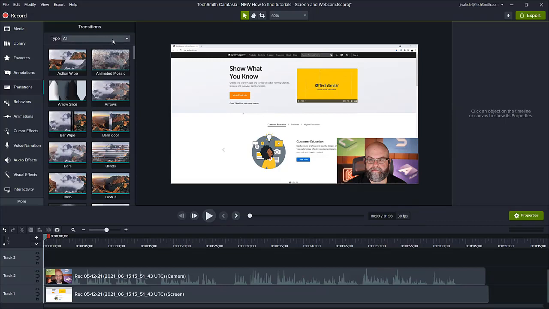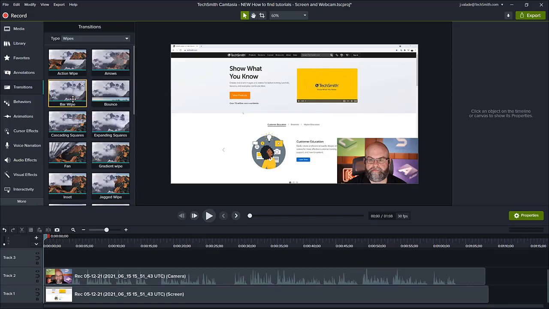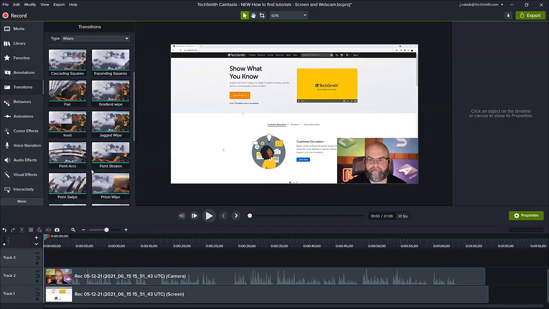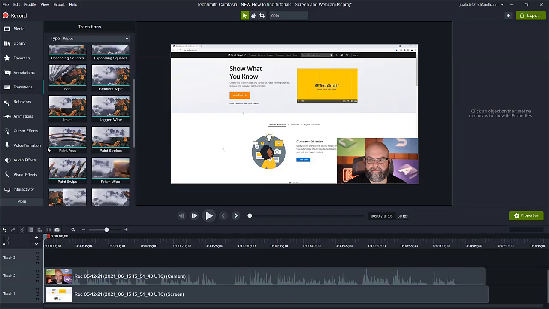And that is when you use the drop-down menu underneath transitions, you can go to different headings or different styles of transitions. For example, I'm a big fan of the wipe transition. So I'm going to click wipes. And this is going to show me just the wipe styles. And if I want a preview of what they look like, I can drag my cursor across it, and you can kind of see what those might look like. Like this is a fan effect. So it looks like it's fanning down onto the bottom there. Or some of my favorites are some of these new ones like this paint arcs. I like how those look on my screen as well.